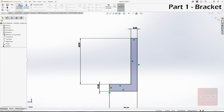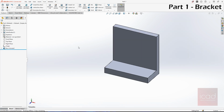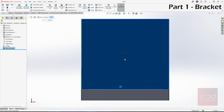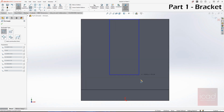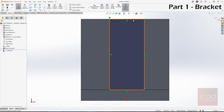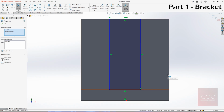Let's extrude this. This time we are going to extrude this from mid plane because it's symmetrical, and we need to extrude this for 48 plus 24, 72 mm. And the next is to cut the section from here, and I will take corner rectangles, draw the corner rectangles like this, and I need to make sure the midpoint with origin, make sure it's set to vertical.